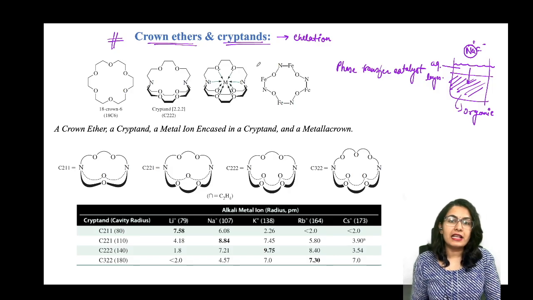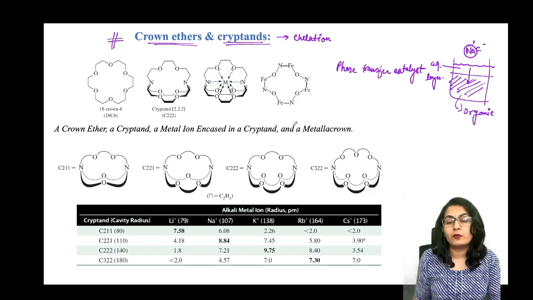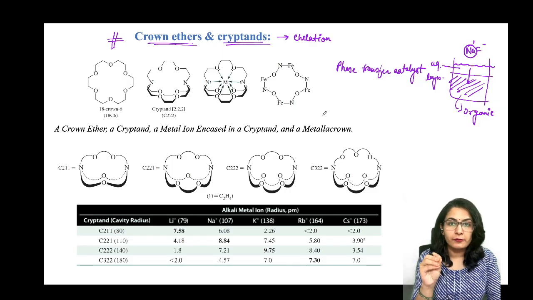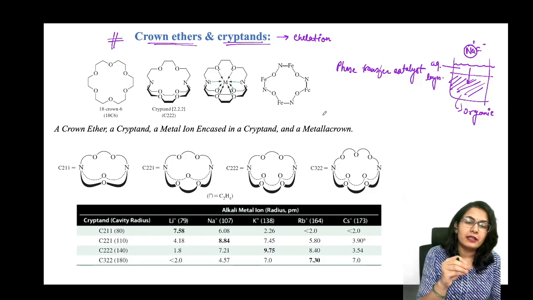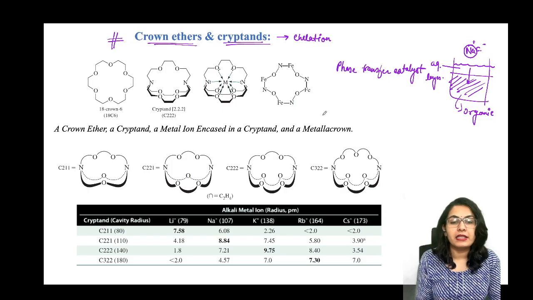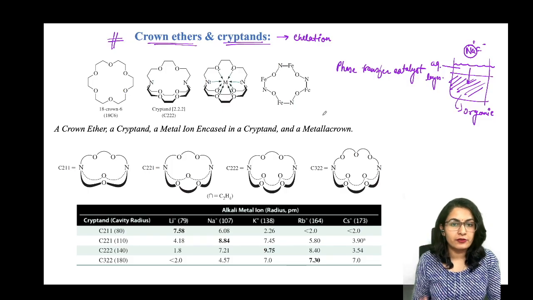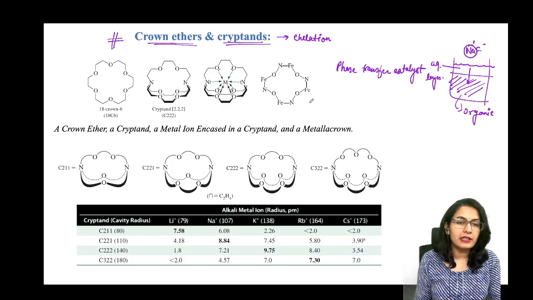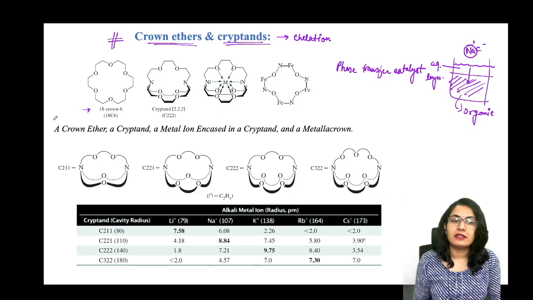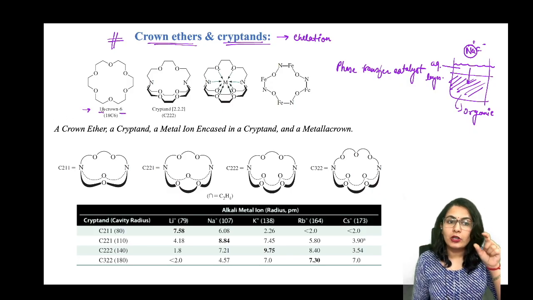Now questions are asked like this, that which cryptand or which crown ether is going to be best suitable for, let's say, lithium plus, potassium plus, sodium plus. So you just have to remember that a little bit. Now first one is 18 crown 6. You know, drawing them is super easy. What is written? 18 crown 6. So there are going to be a total of 18 atoms in which there are 6 oxygen atoms. This is the way of writing.